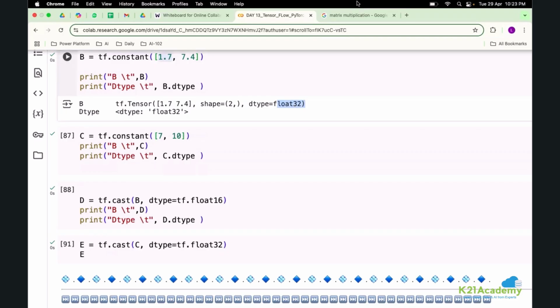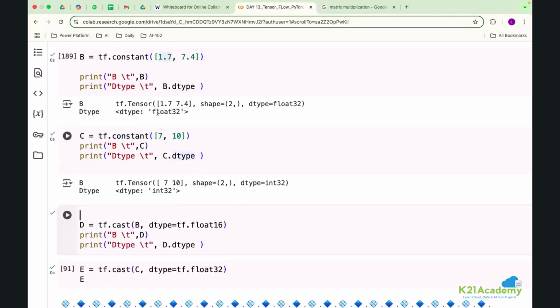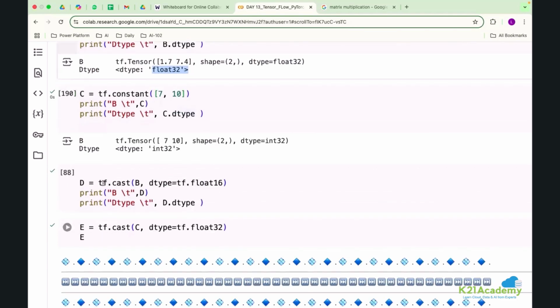You can find this is float32 only, right? But whenever you would like to change the type of it, we have taken one more tensor. So this C is integer, right? Above, B is float, C is integer. Now you say I want to cast this. So tf.cast, you want to change the type of this B into float16. You can do that. Simple.